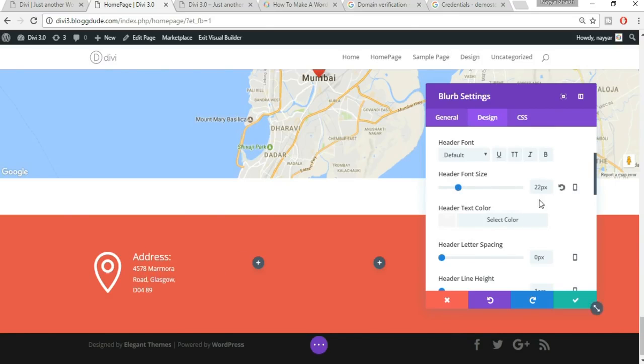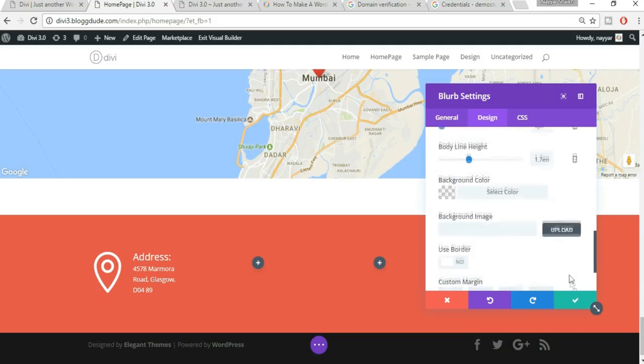You have to adjust this according to you. If you find 25 is awesome, 25 is looking good, make this 25. If you think 18 is looking good, make this 18. There is no hard and fast rule, or no restricted set of numbers. It's not like you have to make it 22 only. That's not the case. You can choose your own design, whatever you like, and make this your default style. So now click on save changes.